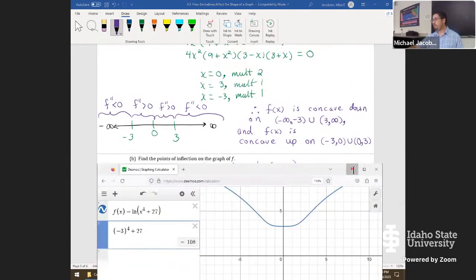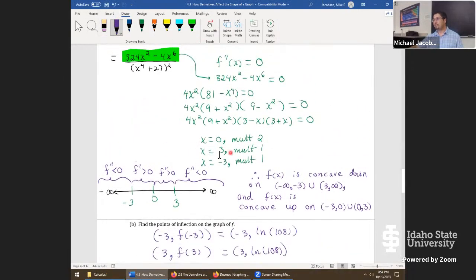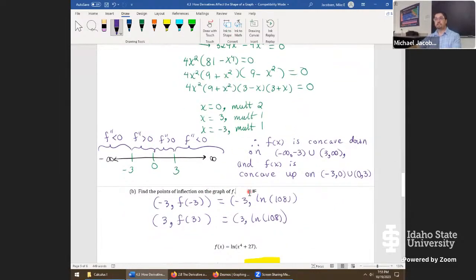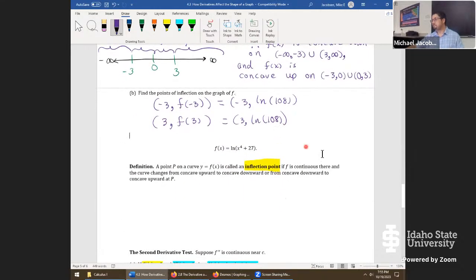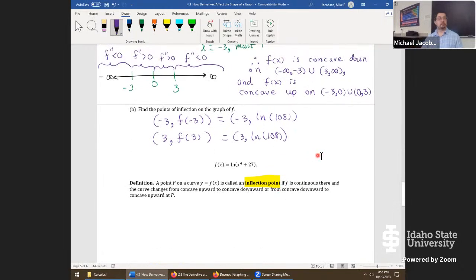Just like on the prior problem with local mins, local maxes, this is the hard stuff, bringing down the sign chart, analyzing the intervals. But when it asks for inflection points, that's really fast. You're just making conclusions based off your prior work at this stage. Well, we did it, folks. This is the conclusion of the notes so far. Any questions or comments at the moment?